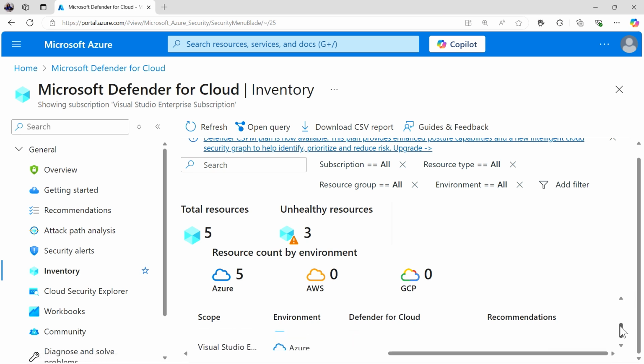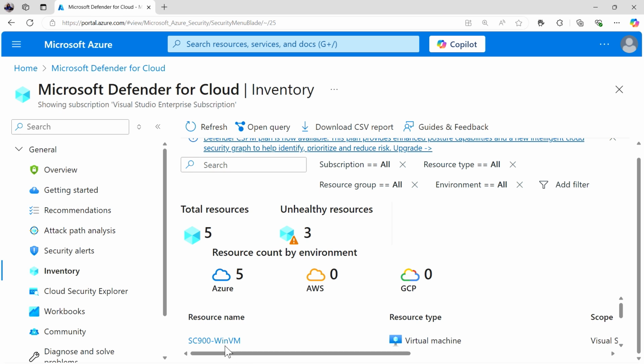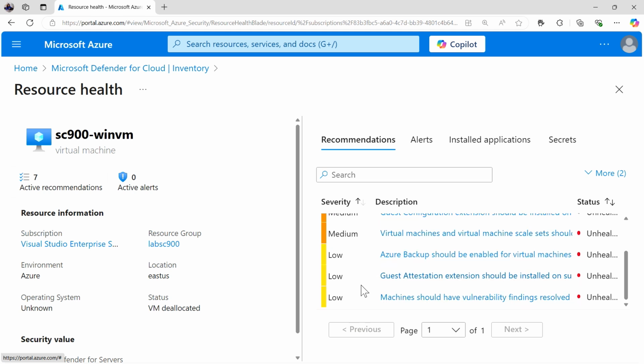So there are more resources, and I could look into a specific resource, for example SC-900, and here I could see the whole list of risks that I have with this VM and the recommendations. So here we have some high risk, some medium risk, and some low risk.